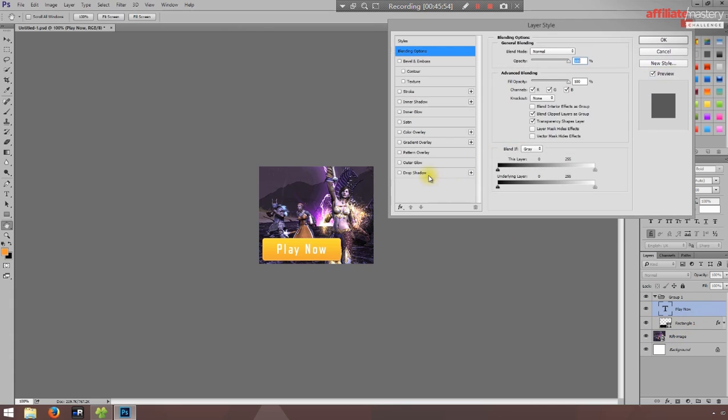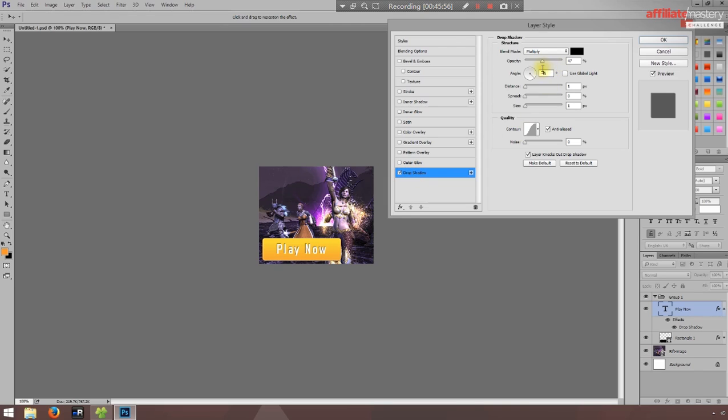Okay, so say I wanted to make this text pop a little bit more, I could double click this and add a drop shadow. If I add that drop shadow, I can set the angle to say -45. This is kind of on decent settings. Distance 1, size 1, this is the size of the blur. And this is the distance from the actual text. Obviously that looks terrible.